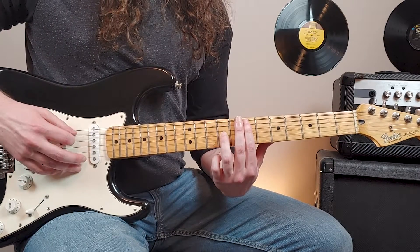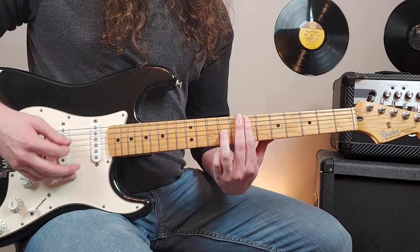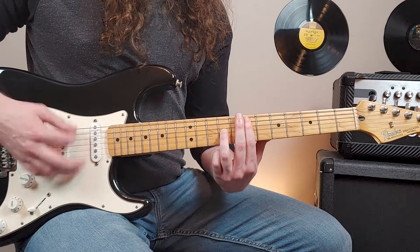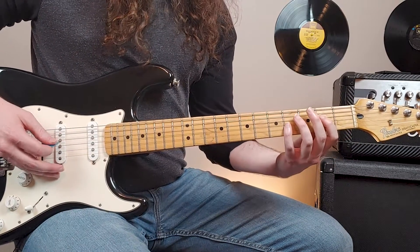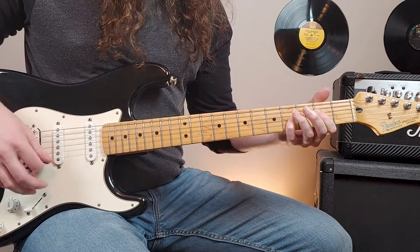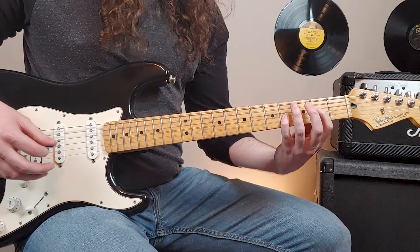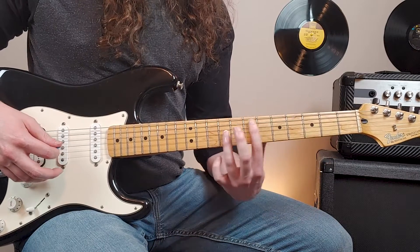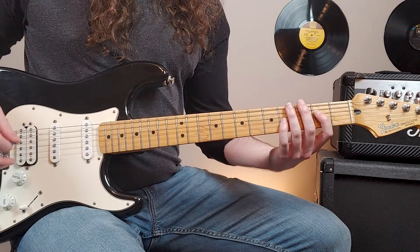There's also an added octave swipe at the very end of the intro sequence. It's just the seventh fret of the fifth string, and since we're going to be octave swiping, we include the ninth fret of the third. He just slides it up to the ninth fret. Let's play the whole sequence together. It's a pretty quick jump from this chord all the way up to the seventh fret to do that octave swipe, but keep practicing, you'll get it. One more time through that sequence, full speed.